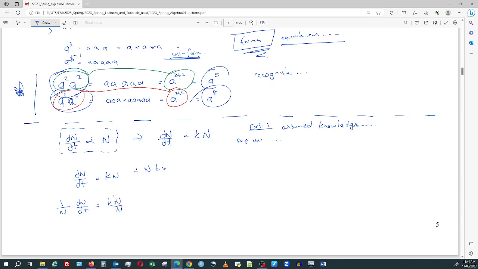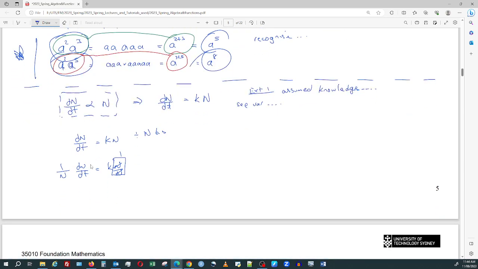And so you get one in disguise, they cancel, that's another way, some of you have been taught to do that. So you're just left with k on that side, 1 over n, the n dt. Now the separation of variables means I've got to get the t's away, so I'm going to multiply by dt on both sides. So I'm going to have 1 over n dn equals k dt.